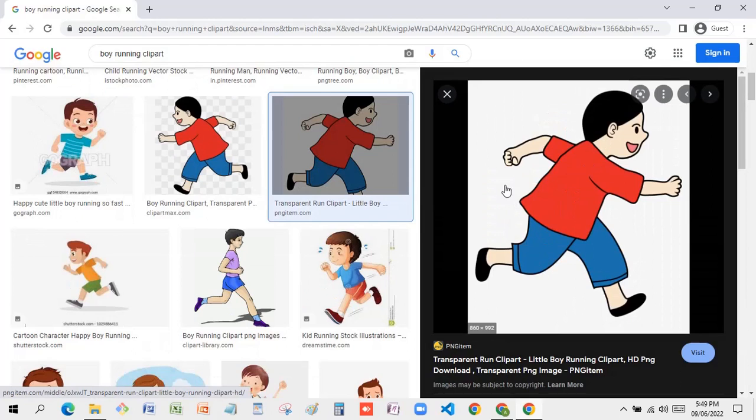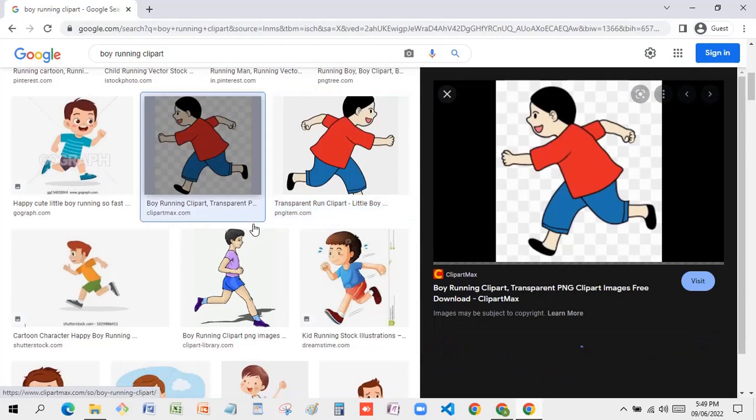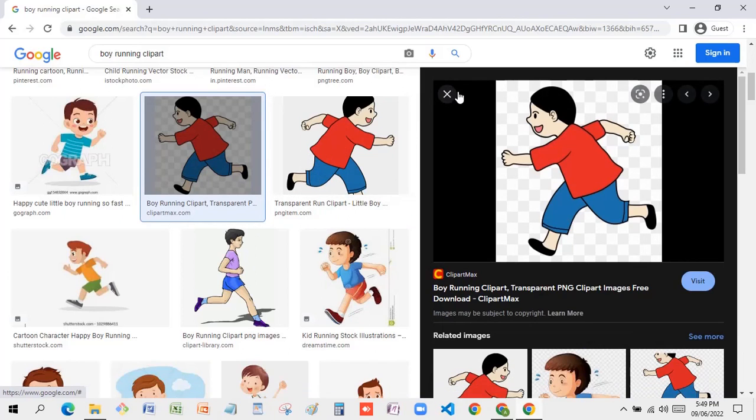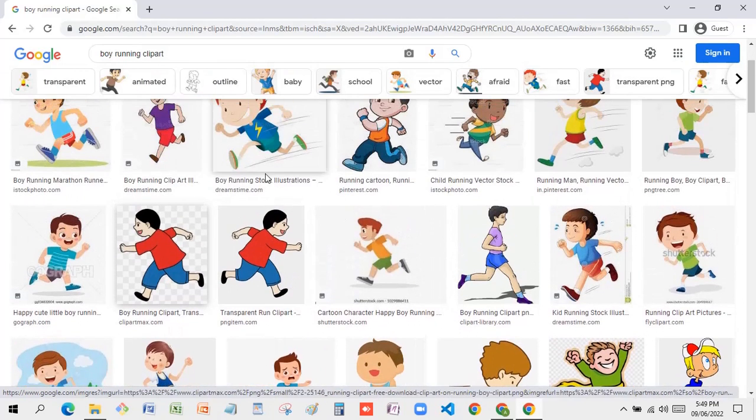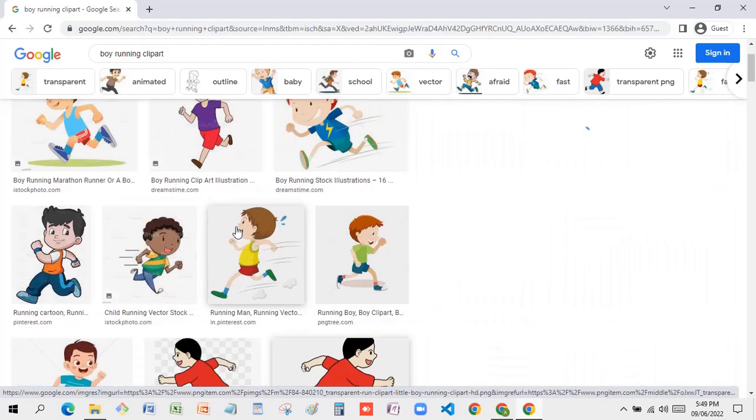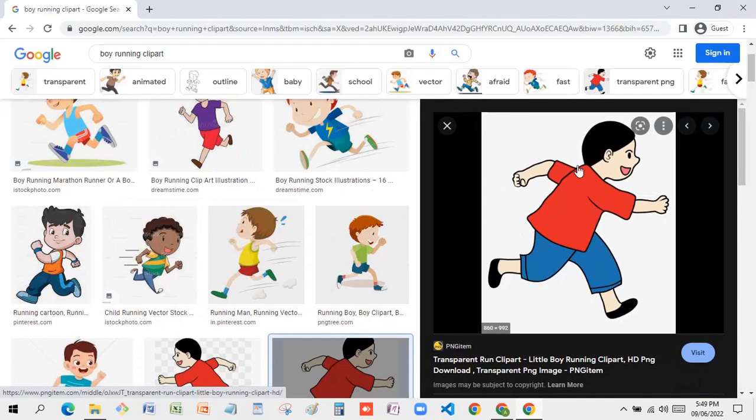So now if you can see the background, if I am clicking on this image, oh, one second. This image has a white background here when you can see it here. But when I open it, still it has a white background. This image may be difficult to use. Because the background will appear white, if you are having a different color background, then this won't look good.